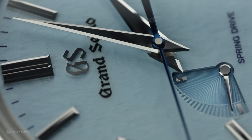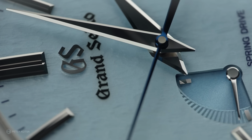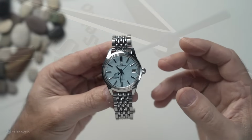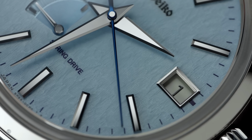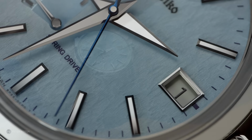Now, the term masterpiece, I don't usually throw it around lightly. But whoever was responsible for designing and executing this dial has created a modern masterpiece. It's that good. I've handled so many watches over the years, and the last time I saw something with such intricacy and precision finishing, the price tag was somewhere around the 50 grand mark. So what I'm trying to say, if I'm trying to say anything, is this. Grand Seiko watches like this are an absolute bargain in today's horological world, just on the execution and detailing alone. And we haven't even gotten to the movement yet.